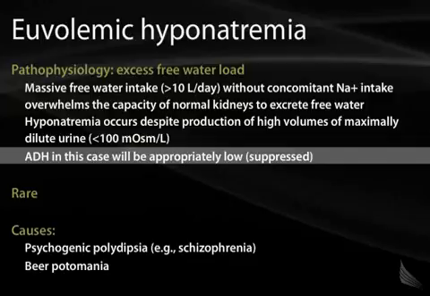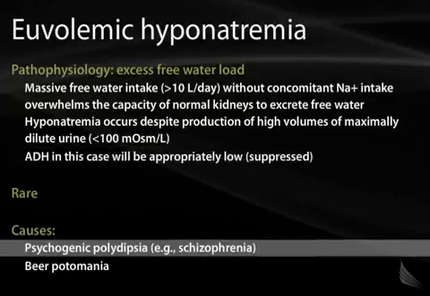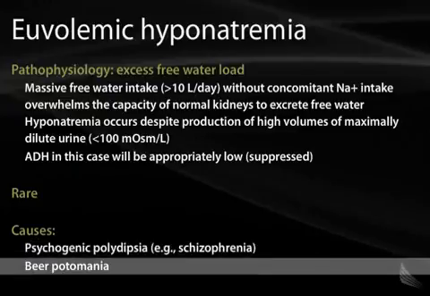In contrast, in SIADH, the urine osmolality is inappropriately elevated. ADH is active, and there is water reabsorption. In increased free water intake, ADH levels would be extremely low, appropriately so. Some of the clinical scenarios where this is seen is in psychogenic or primary polydipsia, often occurring in patients with schizophrenia or bipolar disease. Another is the scenario of beer potomania, where increased intake of dilute fluid in the form of beer is ingested without appropriate salt intake.